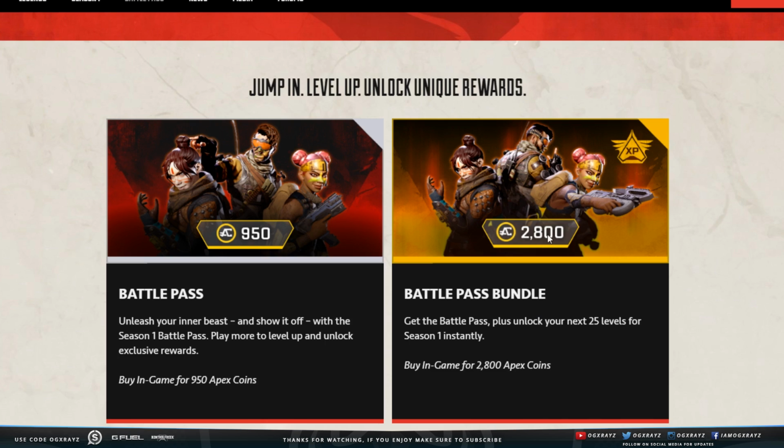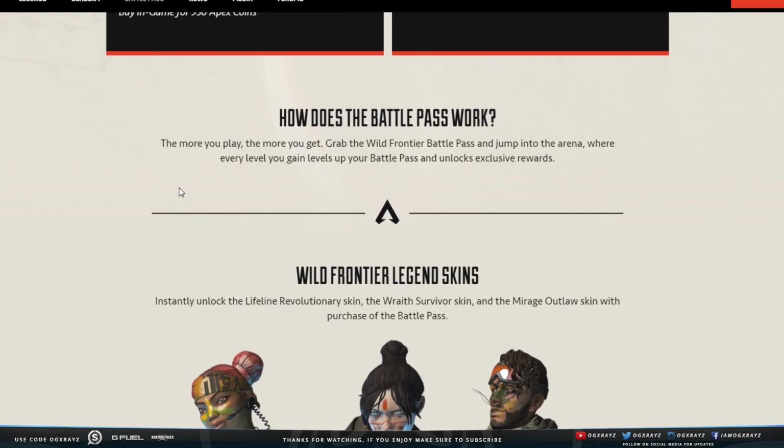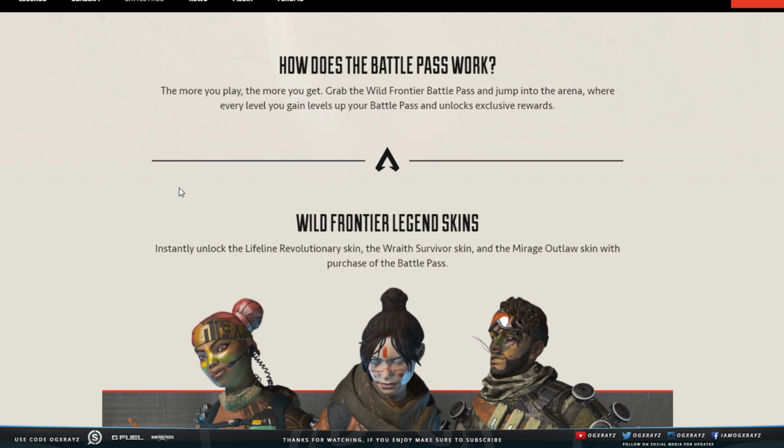If you want to get to tier 25 or level 25, then this is the one you want to go with. But if you don't want to spend money and you just want to go through it basic, this is the one you want to go with. So I'm probably going to get the basic one, but it kind of sucks because as I was looking, and it's actually interesting, they detail what you unlock and show you what you get every single level all the way up to level 100.